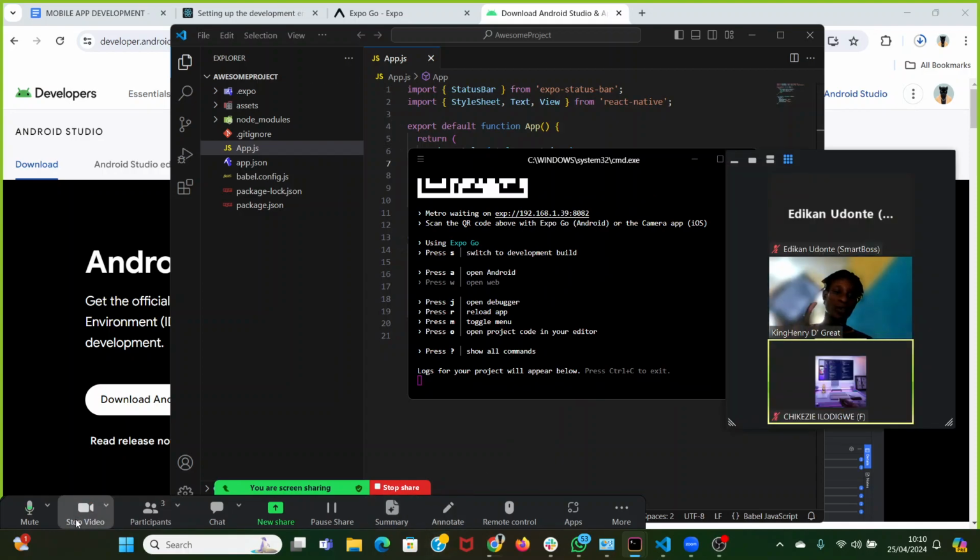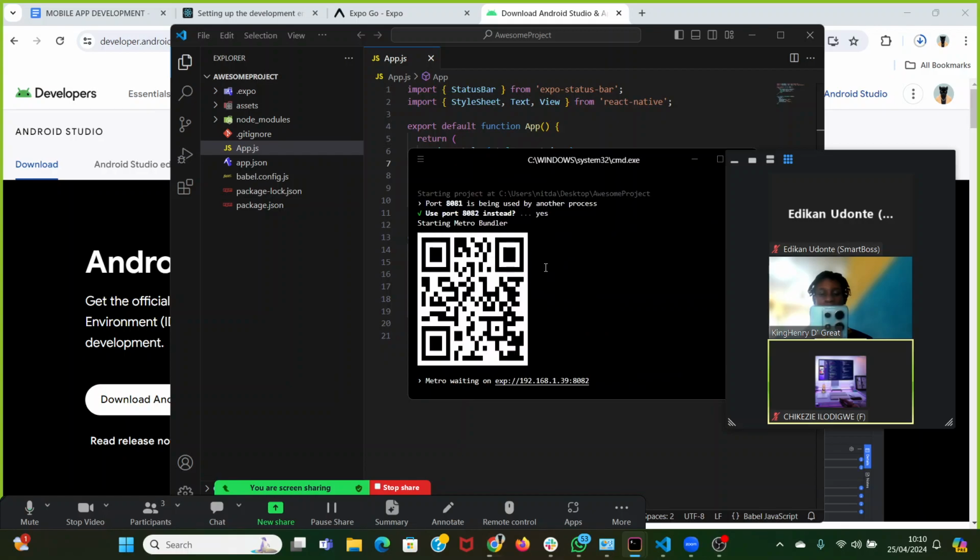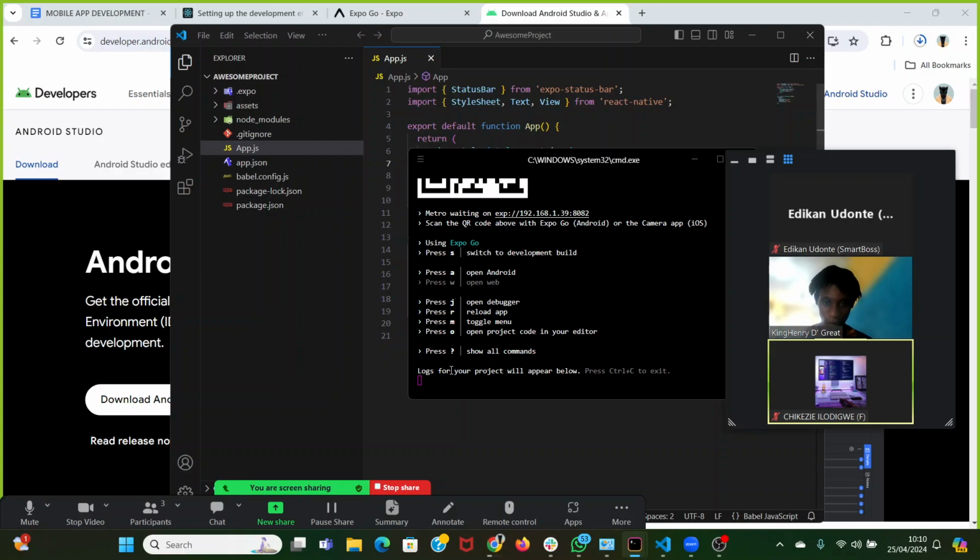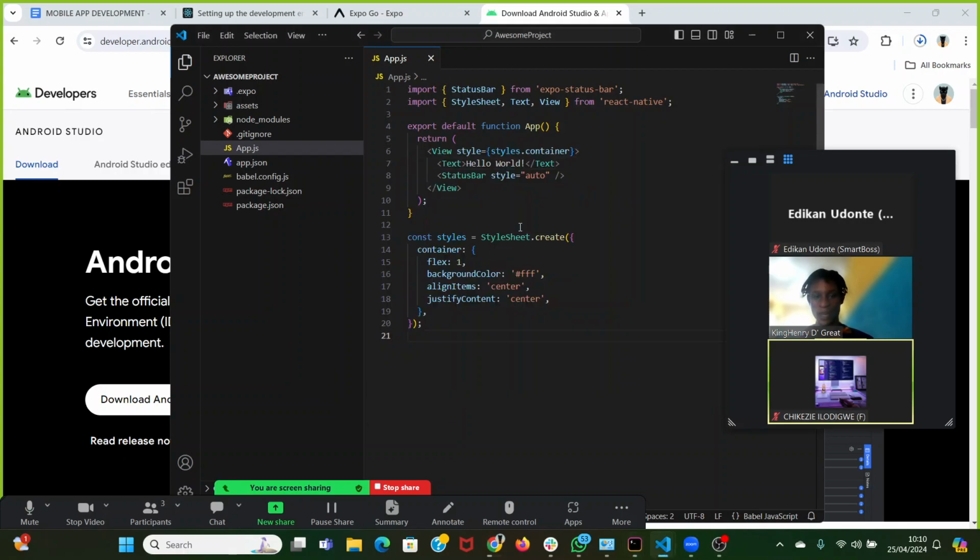I have these error logs on my phone simply because I'm not running this yet. So I have to close it, turn to my phone again, and scan the code. So I'm back up.